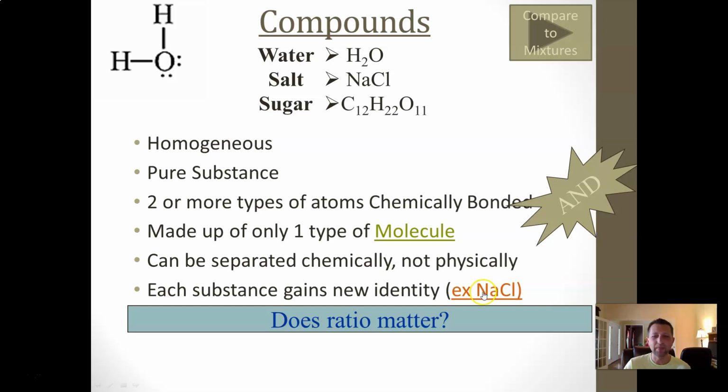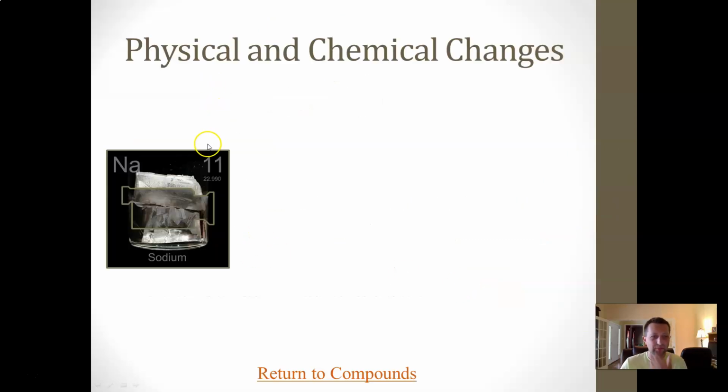This is super interesting. See if this works. So we have sodium as one example. Okay, so sodium chloride, NaCl, salt, is made up of two elements, right? So we have Na, which is sodium. What do we know about that? Anybody know anything about sodium? If you do know anything about it, it is extremely reactive. It's a really soft, silvery type of metal, and it is extremely reactive with water. Okay, really, really dangerous. Let's watch a little clip here on that, and then we'll move on to our other component of salt.